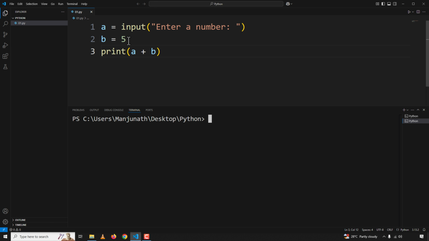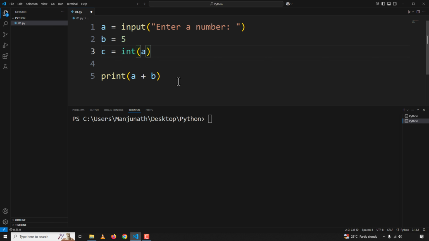Yes, there is, and that is by typecasting. Alright, here I will create one more variable by the name C, and I will use int function to convert A into an integer. Alright.